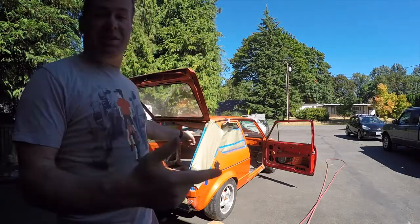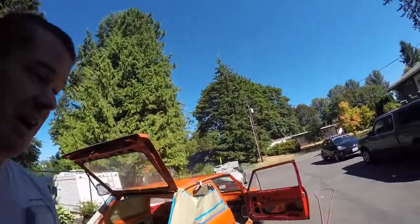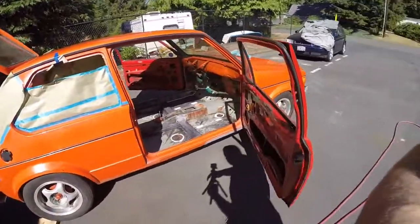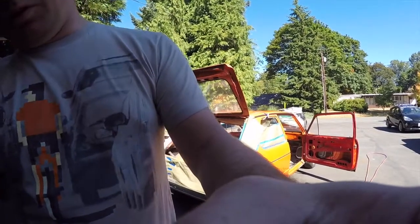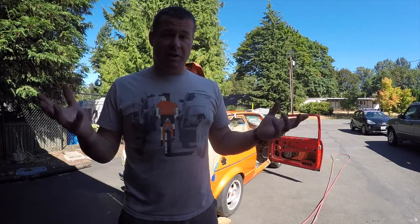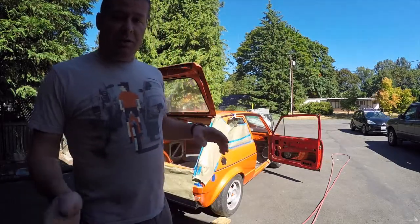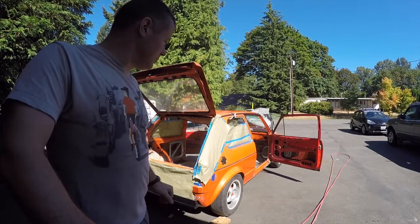So this is probably the first time you've seen this car without all the junk on it. I haven't seen it for a while without the junk on it either. But here it is. The first thing we're going to do is hit this whole car with compressed air, because, hold on a second, I'm going to plug my camera back in. Alright, so we're going to hit everything with compressed air to loosen up all the dirt. As you can see, I took the car cover off of it and it was just covered in junk. So we're going to blow out all the nooks and crannies, get all the loose stuff off. Then I'll wipe the car down inside.